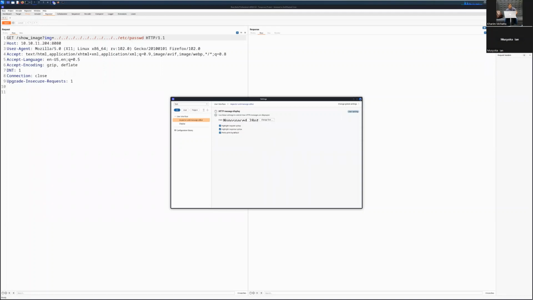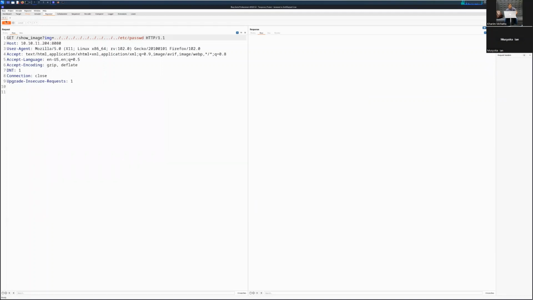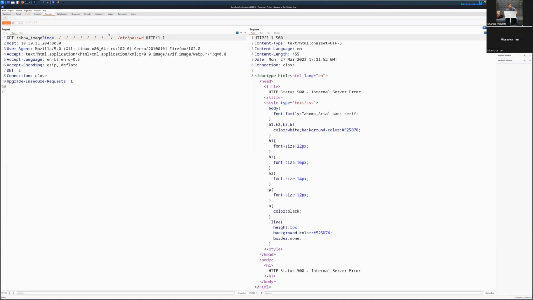Yes, that looks a bit better. So let me just send the request again and see exactly what you're going to get. So we still get a 500 server error. So let me try to include some additional dot slashes. Dot slash, dot slash, dot slash. So let me see if I add some dot slash, if it's going to work.